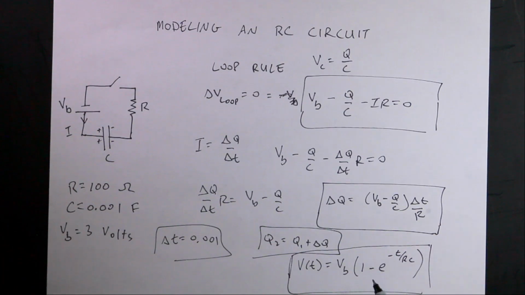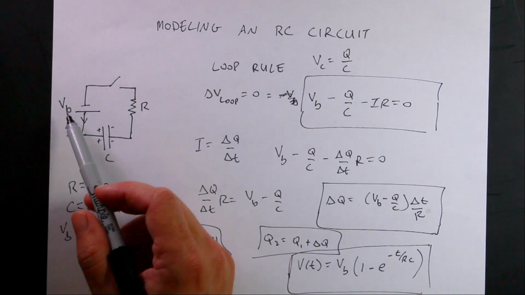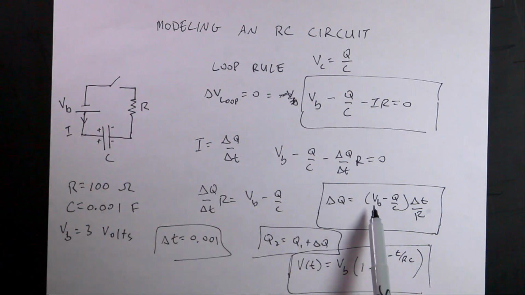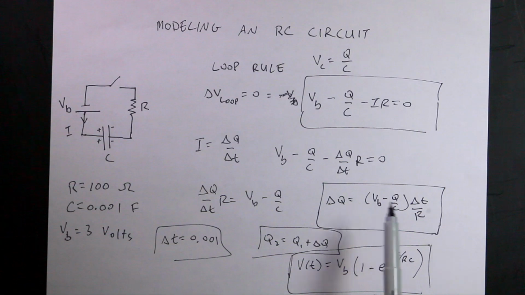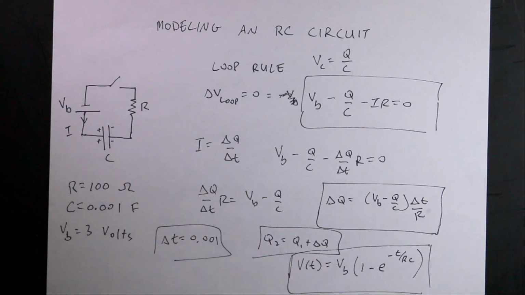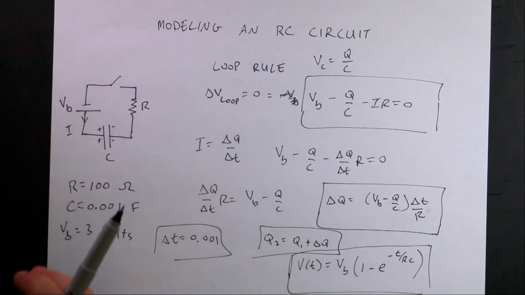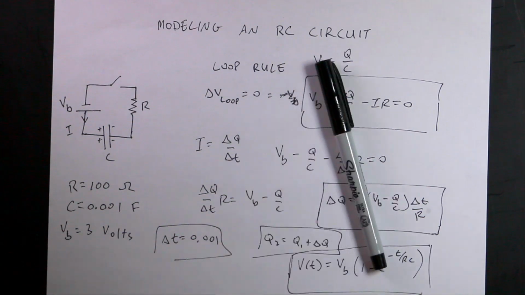So this is really powerful because, in fact, I'm going to tell you a secret. VB doesn't even have to be constant. I could put a changing voltage there and still this will work. I don't think I'm going to do that today. I'll save that for when we get to LRC circuits. But we're just doing an RC circuit right now. And you could put VB equals 0 and some initial charge right here, and it'd be a discharging capacitor, and I'll do that too. But let's go ahead and jump over to Python, and let's make this happen.